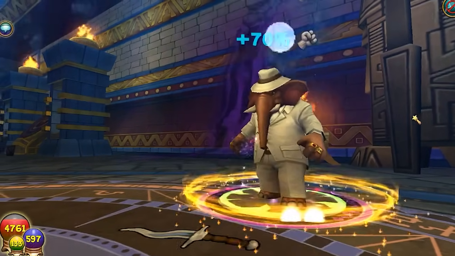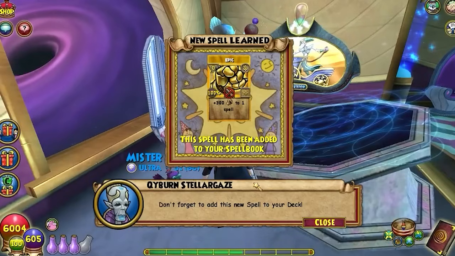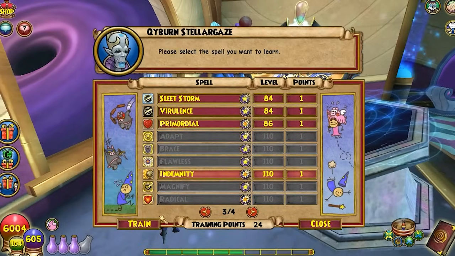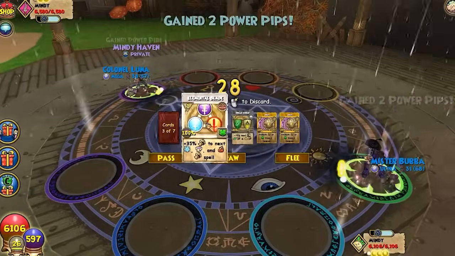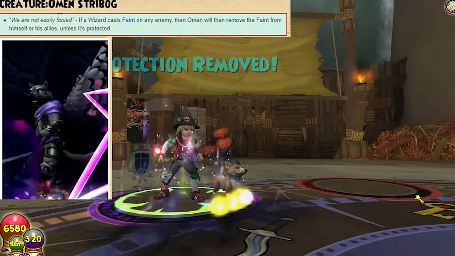At level 110, you can train your last enchantment at the Arcanum through the Astral Door. Here, you also train Aegis, which prevents your blades from getting removed. You also train Indemnity, which prevents your traps from being removed, such as in the Malicer fight.